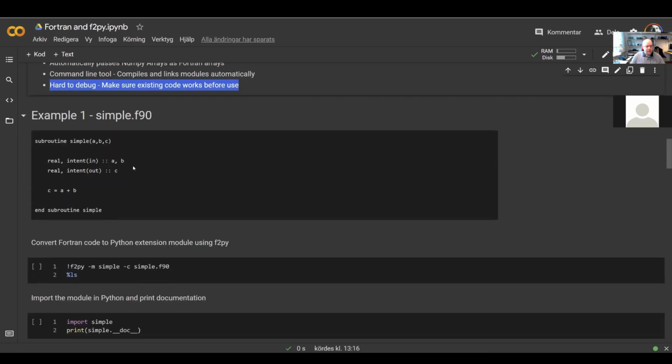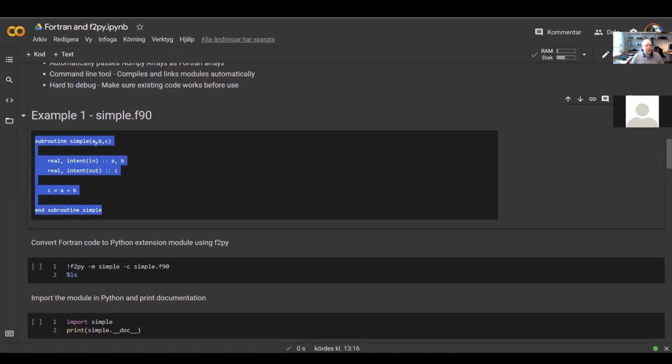You do this basically the same as the example in the Python C API. In this case, I have a single subroutine, simple, that takes two variables as input, A and B, and one output variable, C. Intent in is the way to tell the Fortran compiler that these variables are coming in. They shouldn't be modified in the subroutine. Intent out is the output variable that is assigned in the subroutine. And the Fortran compiler will check that you don't do anything that breaks those rules.